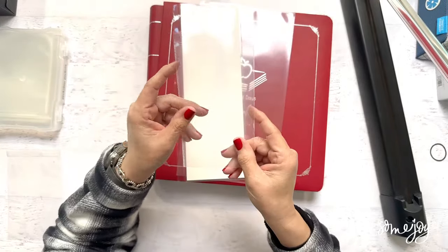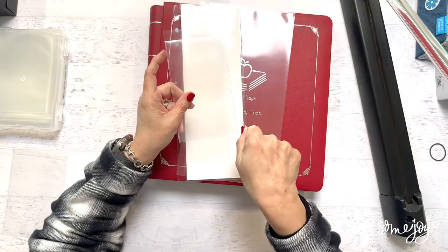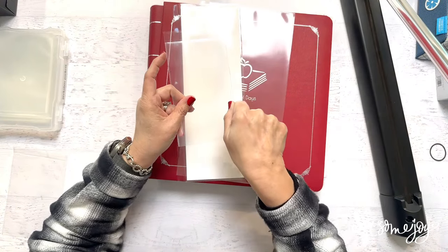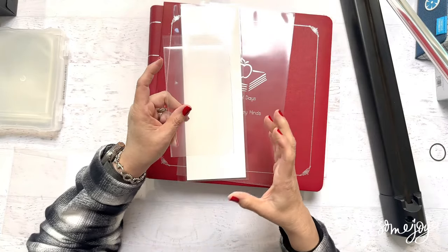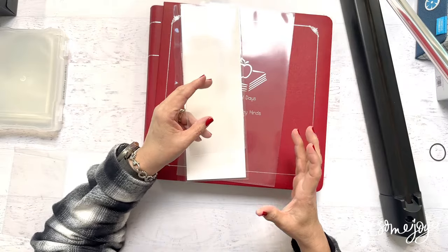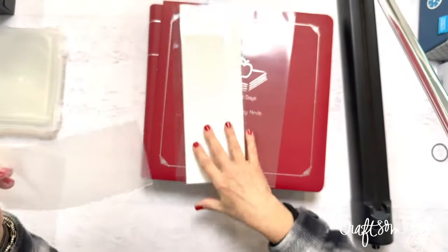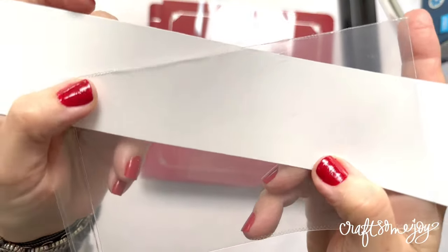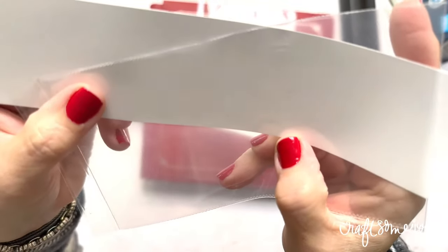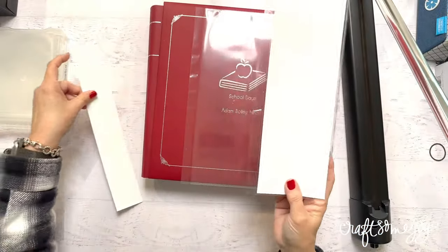With the fuse tool, you have to hold a ruler so straight, make sure you're straight, make sure it's heating the plastic — there's a lot of opportunity for user error, including mine. The edge from the fuse tool is just a little different. But look at the edge from this one — it's straight, it's beautiful, and it is fantastic. So let me show you a couple other things I've done with it.